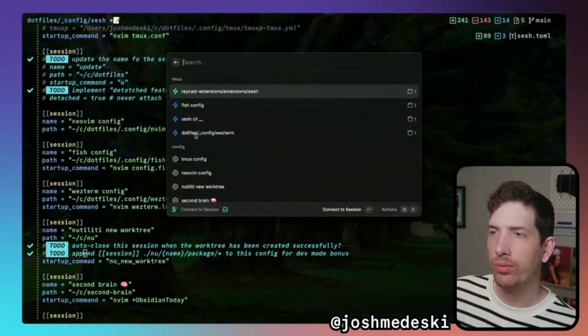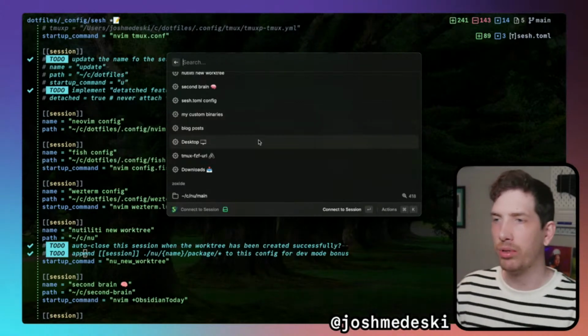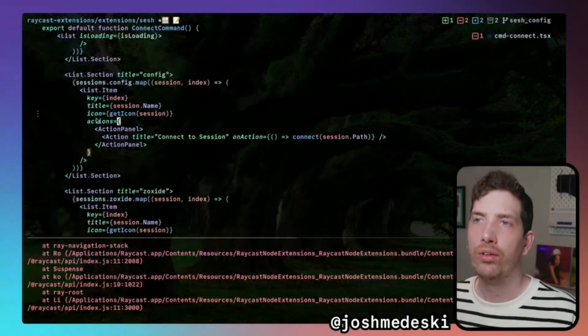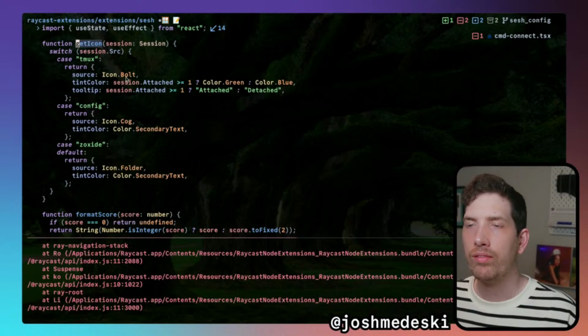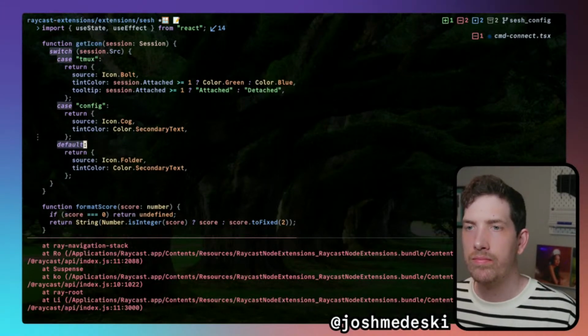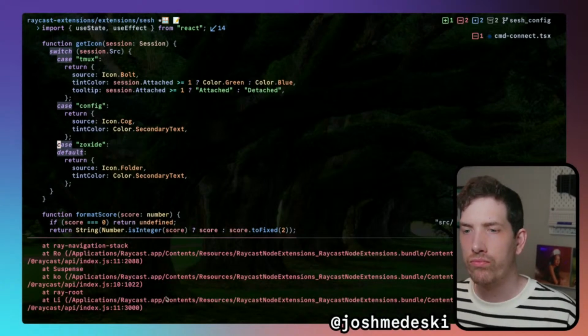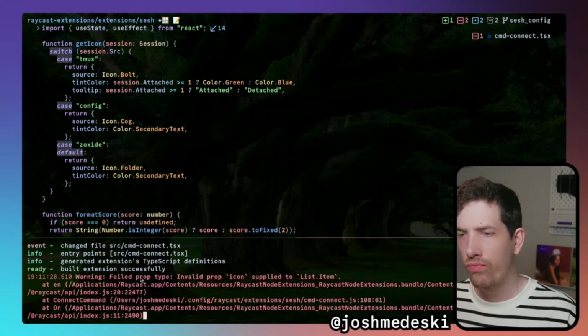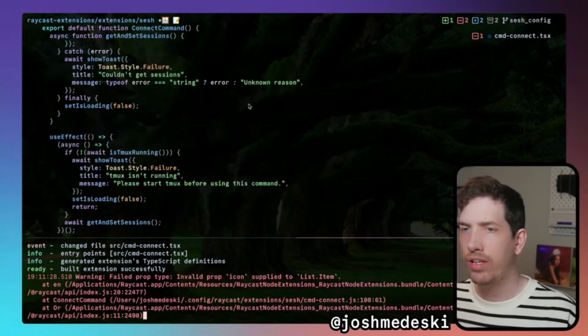All right, well, I guess we're not done with this piece. This hasn't been merged yet, but I did make a pull request. So, icon. Invalid prop icon supported to list item. No, that's definitely valid.